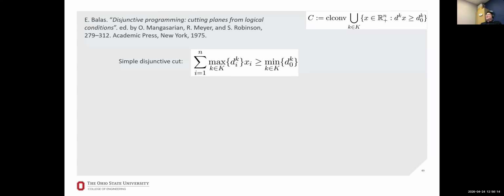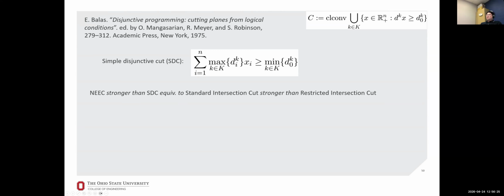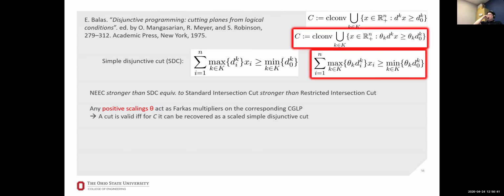Here's the formula, which is that you can take your disjunctive coefficients, and we take the maximums on the left side and the minimums on the right, and this is a valid inequality. What's cool is that you get something called the standard intersection cut. It dominates the restricted intersection cut. It is weaker than the unique cut. Okay, but it's a very simple formula. You just need essentially like a sort function or something a little bit simpler than that. And so we can play around with this by playing around with the thetas. This is done in CGLP, but here, if you play around with thetas, you get a nice closed form expression, computationally nice, right? Analytically nice as well.